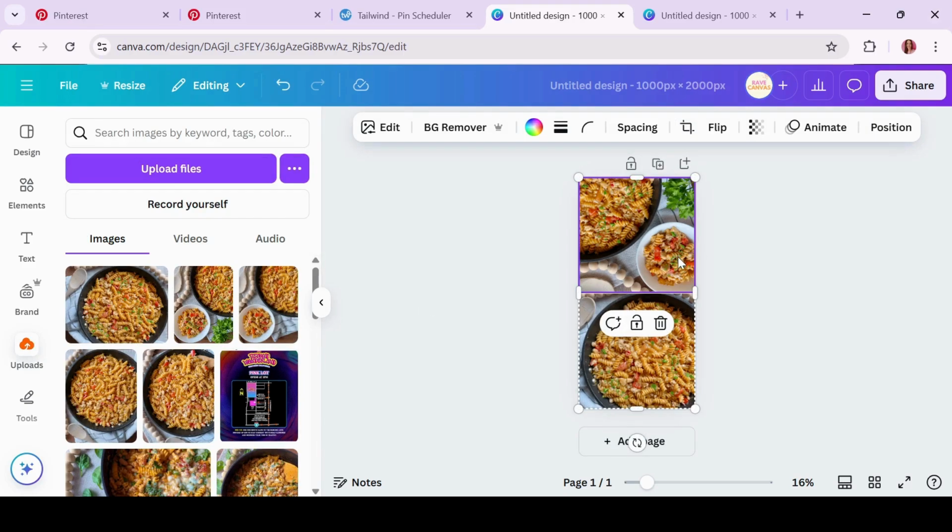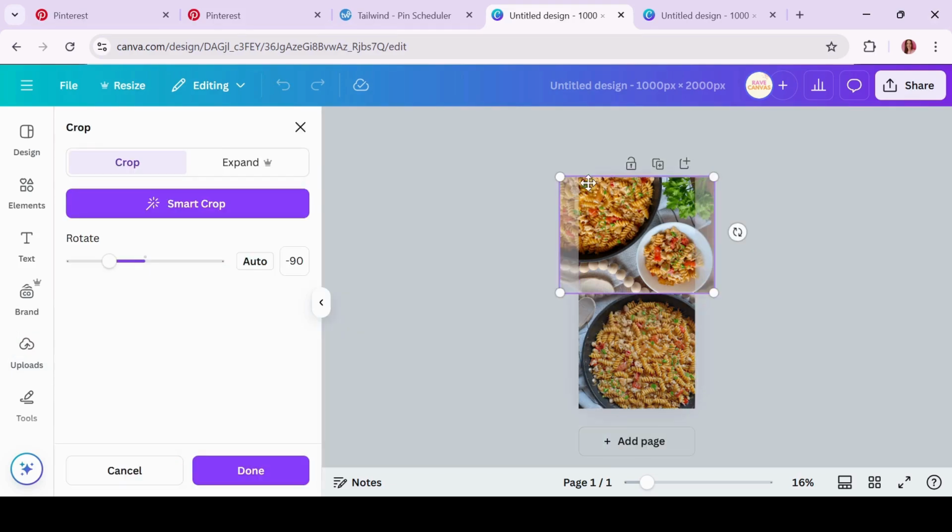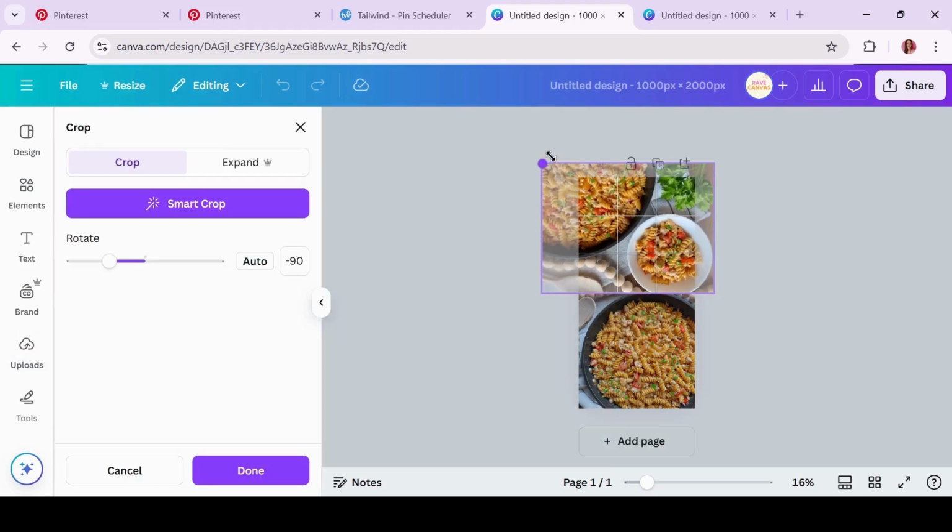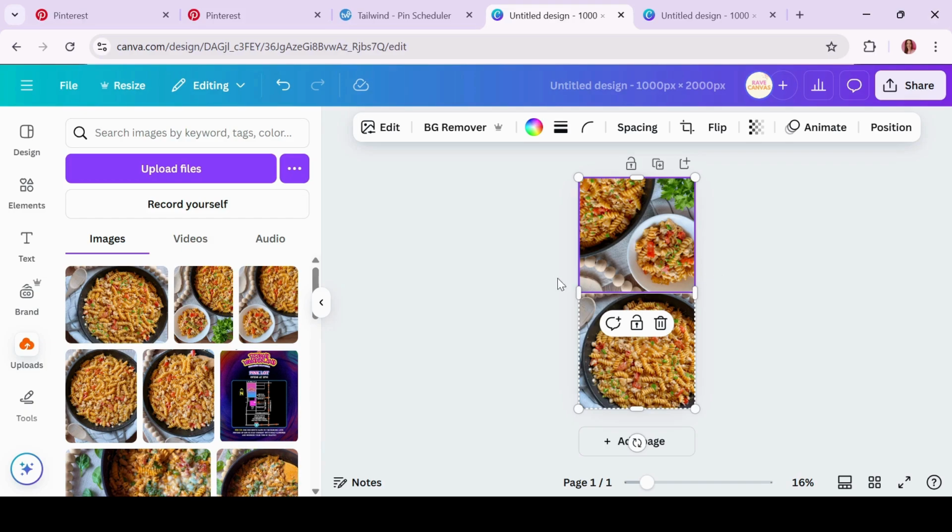I don't want this to get covered up too much here. You know what I can do? I can actually make this a little bit bigger. And you'll see why in a second, because I'm trying to be mindful of the text that's going to go in the middle of this picture. So let's just start there for now.